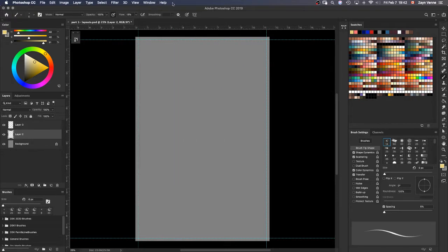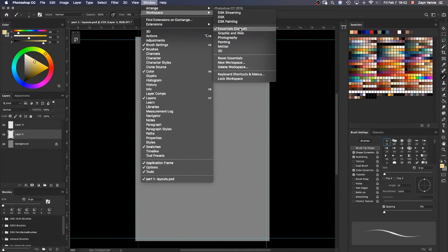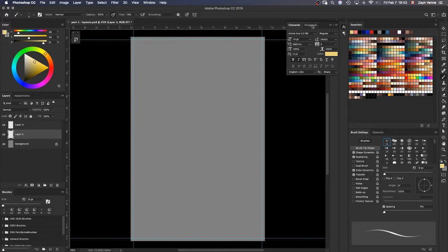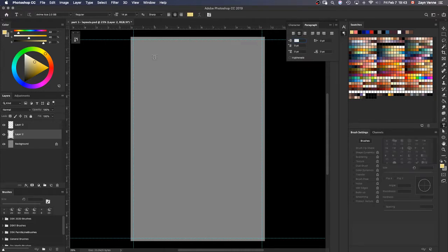So what else do we have that this default workspace didn't open? Well, we've got my adjustments over there. We've got the channels over there. Character. So character is going to refer to your text. So you'll see automatically it opened character and paragraph at the same time for me. I probably had them already bunched together. I don't know if Photoshop does that by default or not. But this is how you set up when you type out your text.